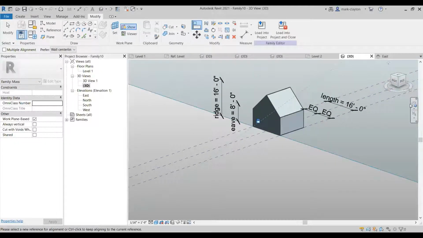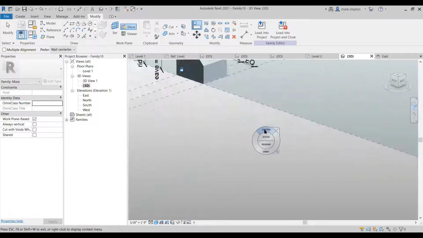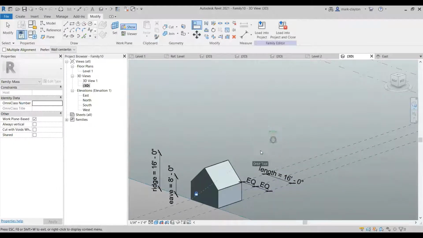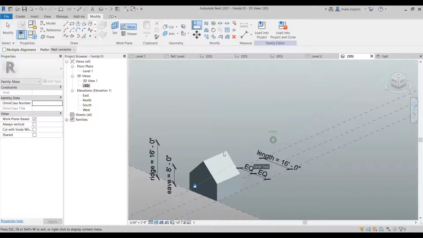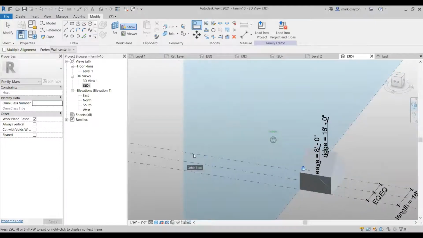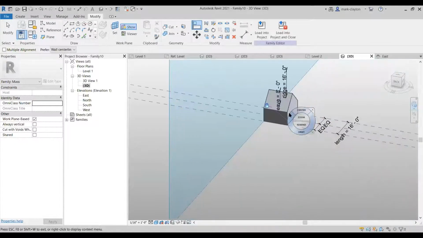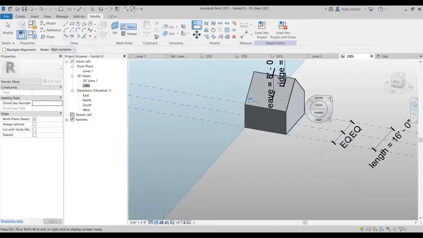Another good tip here, just to know: I can set the center of rotation, and then when I orbit, it goes around that object. It's a little easier to handle. Go back to setting those.